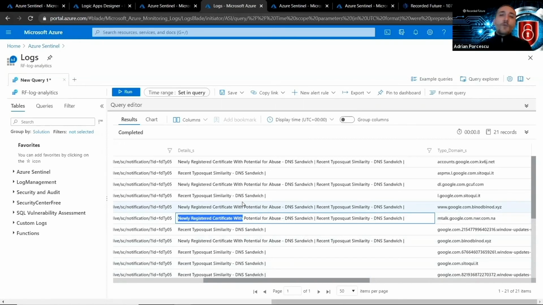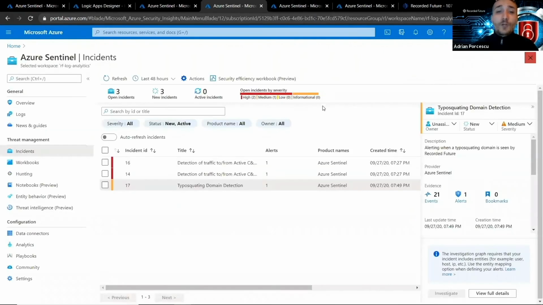Now, because we always try to move from a reactive phase to a proactive phase, and both of these use cases were, let's say, a bit more reactive because we're talking about detection based on threat intelligence and internal telemetry leveraged in Sentinel, the last use case that I wanted to share with you, and because, as I told earlier, I really enjoyed working with the workbooks, was replicating Recorded Future threat views in a workbook. I think most of you are familiar with the Recorded Future threat views, but just to give you a quick description, we're talking about dashboards that are presenting trending entities.